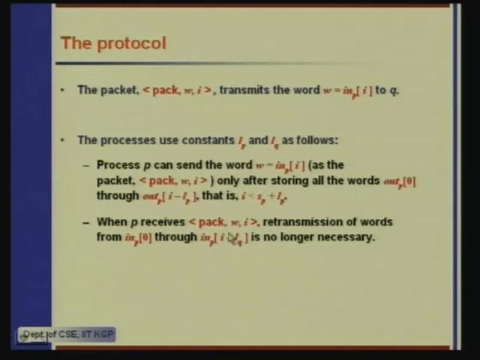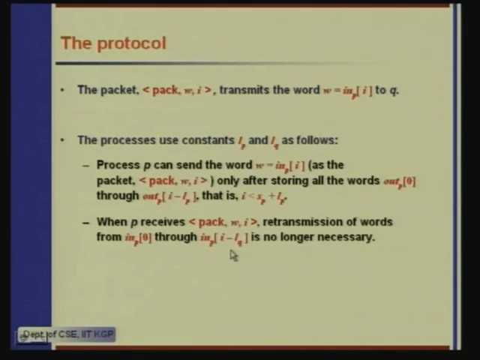Now, see, this could have been sent from Q provided that all words from out Q0 through out Q I minus LQ have already been received. So, what is out Q0 through out Q I minus LQ? The words in P0 through in P I minus LQ have been received there. So, these ones need not be sent, right.